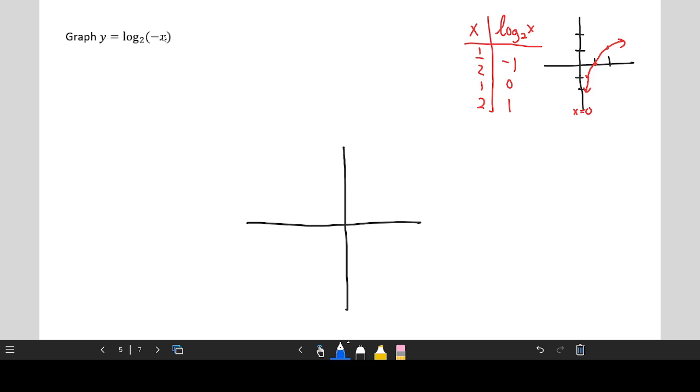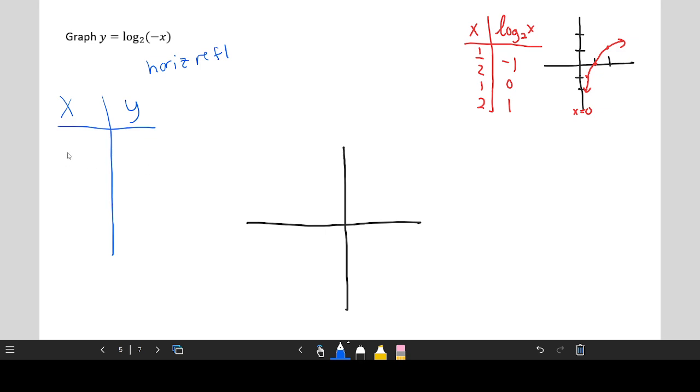All right, we have another reflection. We have something being multiplied by -1, but this time it's x that's being multiplied by -1. We have nothing on the outside, so no vertical change. This time we have a horizontal reflection. So it's going to get reflected over the y-axis, and the y-axis is the asymptote. So the asymptote is going to stay, but the curve, instead of being to the right of the asymptote, is now going to be over here to the left. It just gets reflected over.